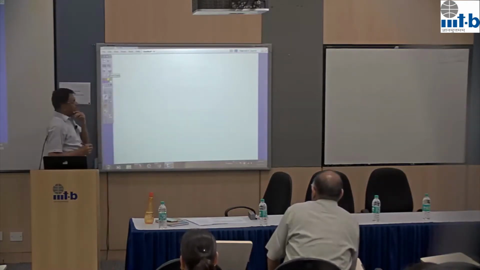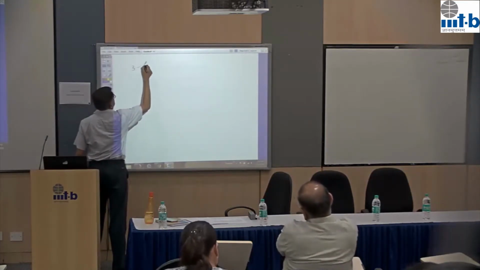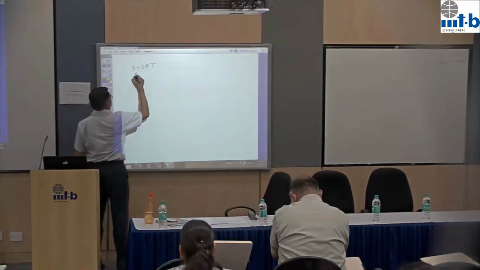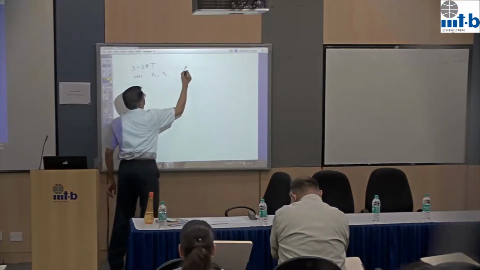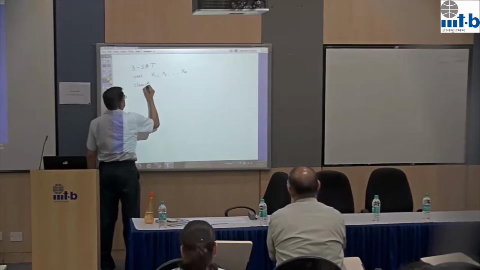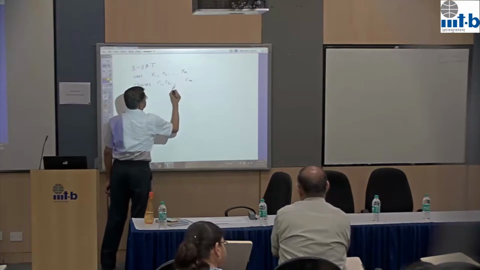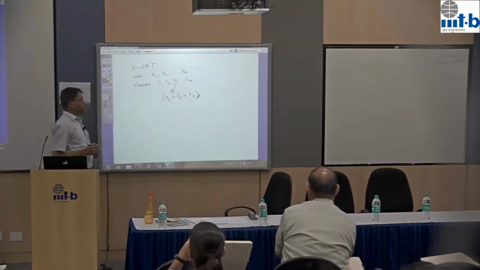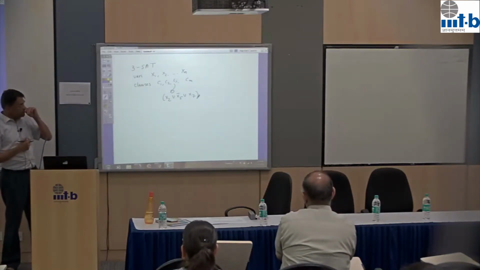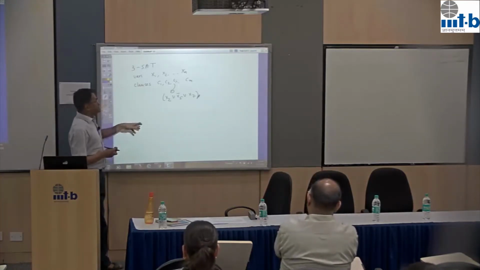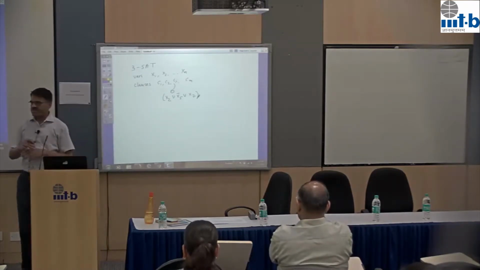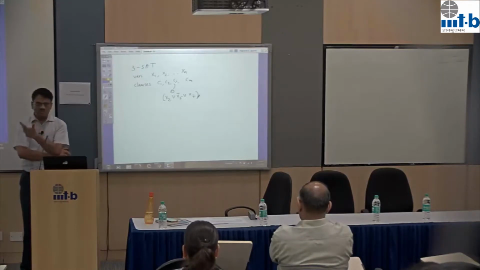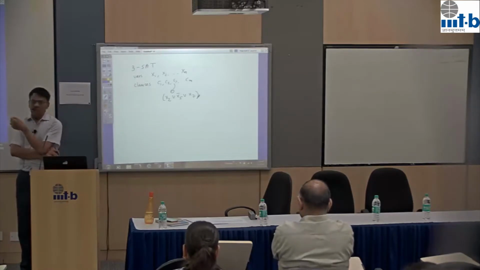Okay, let's look at another example. Let's say 3-SAT. This is a canonical NP-complete problem where you have variables and you have clauses. Each clause Ci is like a three variable thing, the OR of three variables. The question is, for the formula, is there an assignment to the variables such that every clause is simultaneously satisfied? Again, what's a brute force algorithm? Try every possible assignment. How many are there? 2 power n.